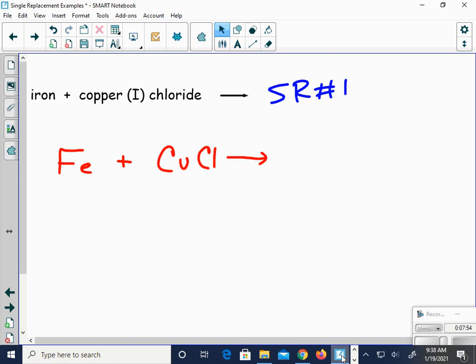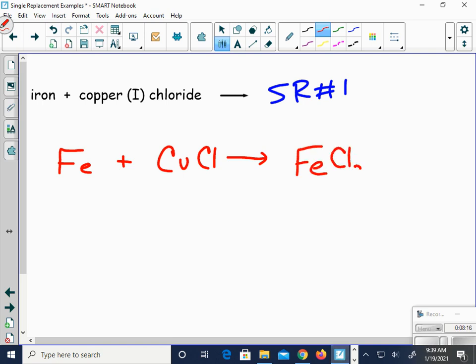Okay, but you remember, well, I don't know if you remember, we did do tests for this, whether we had iron 2 or iron 3. When we added little drops, remember we were looking for a blood red color or a dark blue color. So we actually have performed these tests. So iron, I'm just going to go with iron 3 chloride. So I'm going to have my iron 3 chloride, and then I'm going to have my copper.